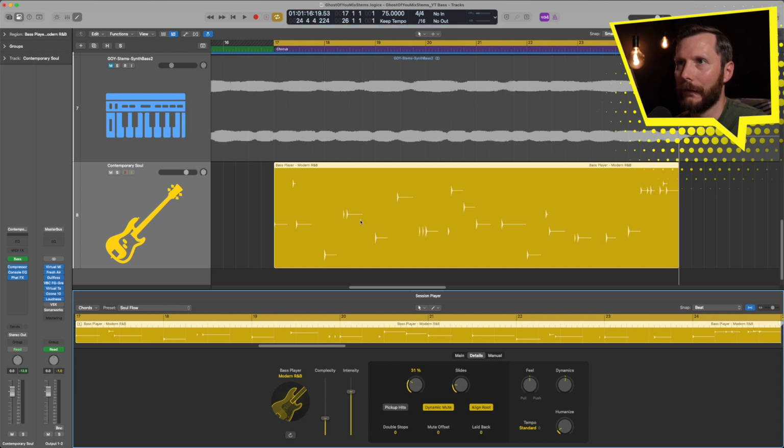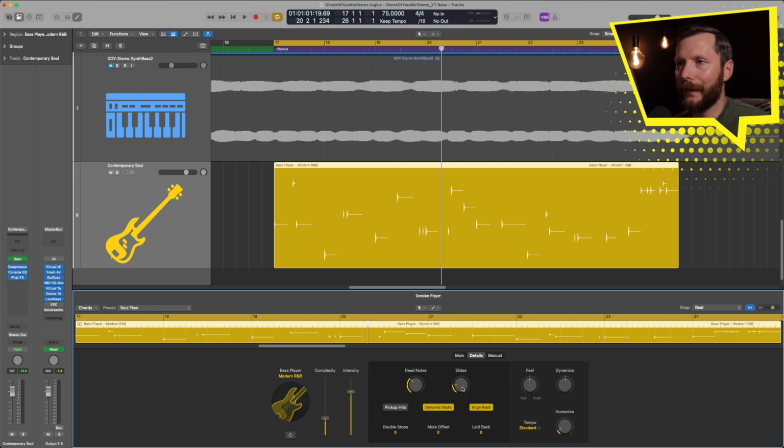You'll notice those few notes before the downbeat, right? So these notes, for example, we've got a couple more of those in.